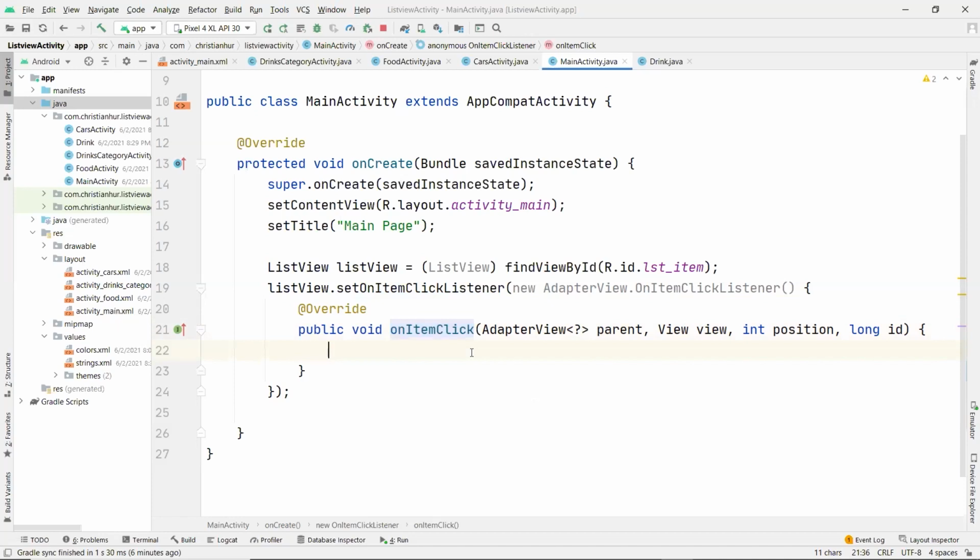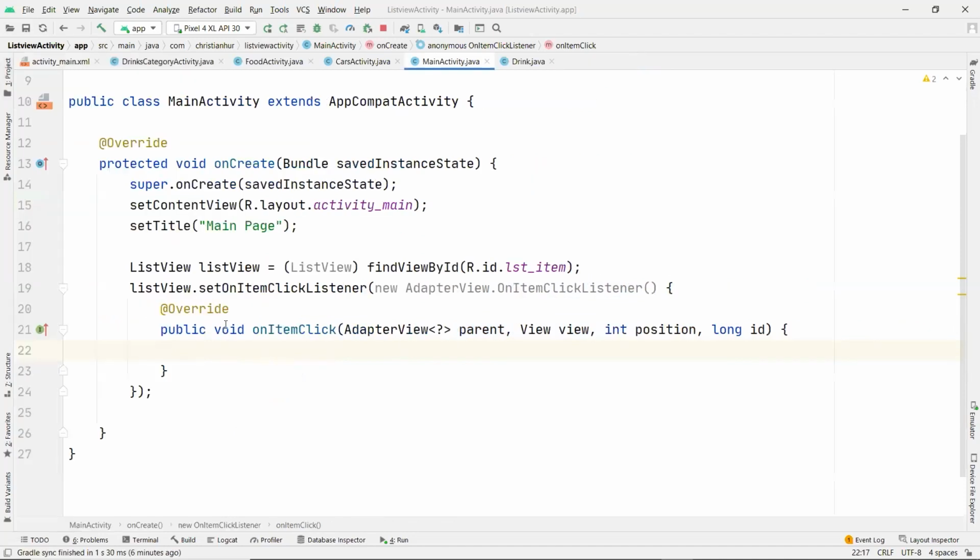And then when this item's clicked, it adds some stuff. It grabs some information here to this function so you can use it in your code. Okay, the adapter view here, you notice has a bracket in front. This is some really advanced stuff.